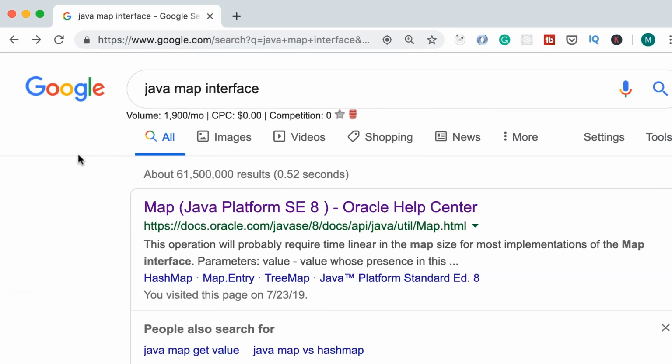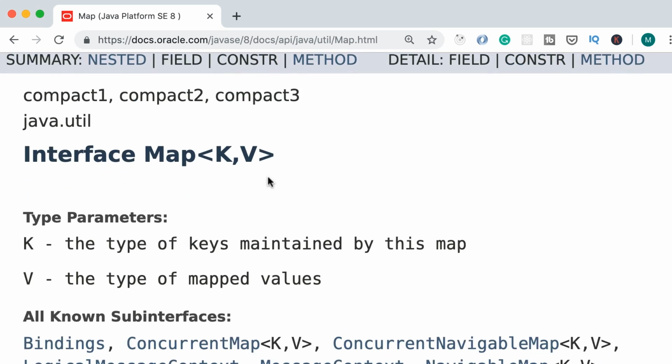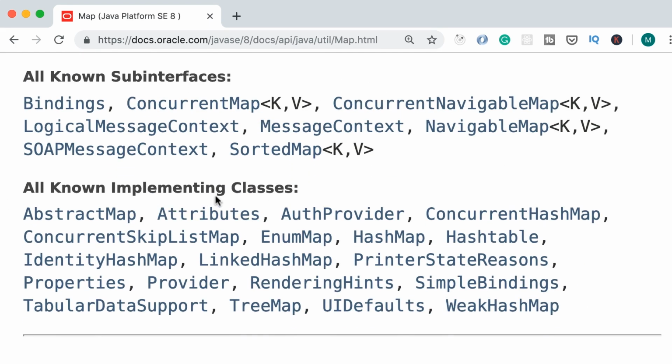In this video, I'm going to show you how to work with hash tables in Java. So in Java, we have this map interface, which is a contract that declares all the methods that map data structures should provide. Let's have a quick look at the documentation over here. So map is an interface, and over here, you can see various implementations of this interface.